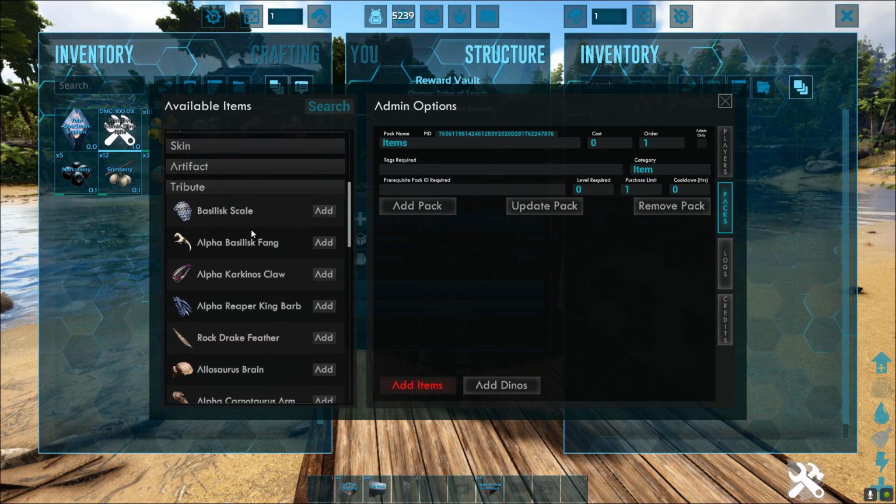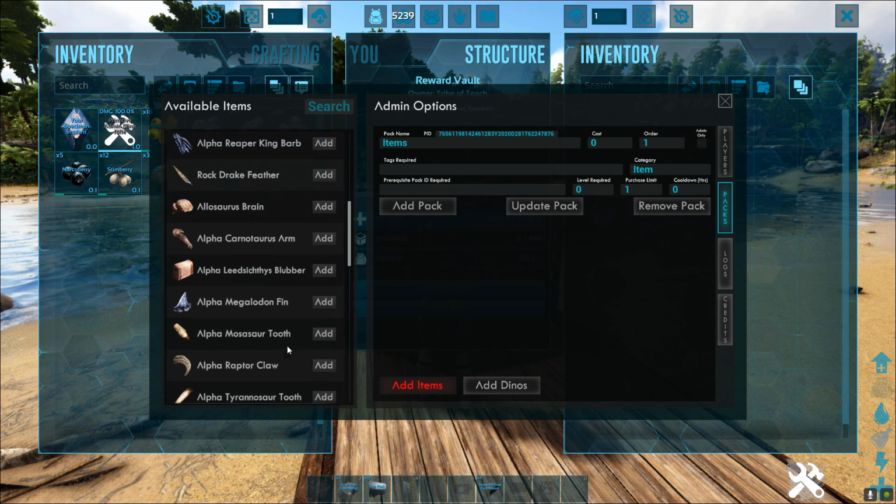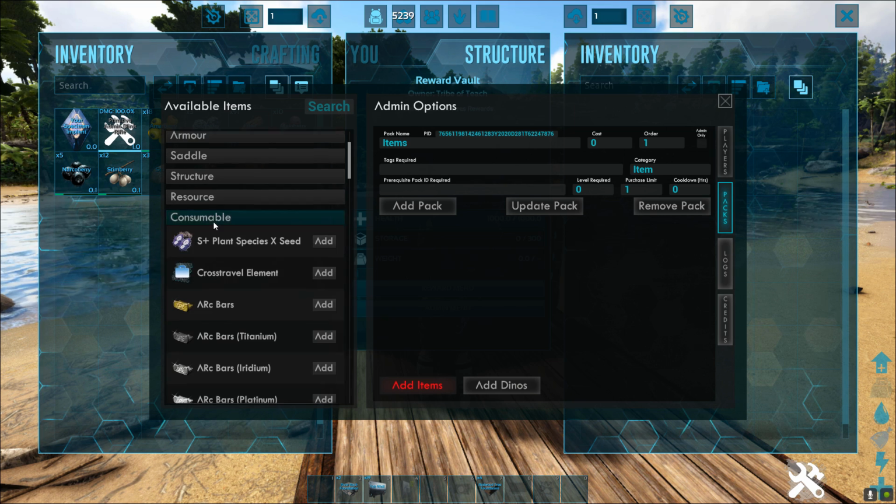Let's say you want to make a boss pack so people can run bosses. There you go. That's a cool way to do it. It's a fun way to do it. But that's one way to go about it.